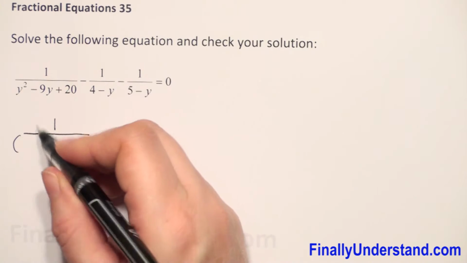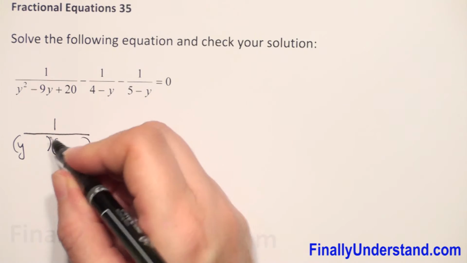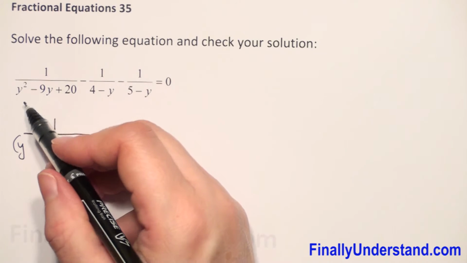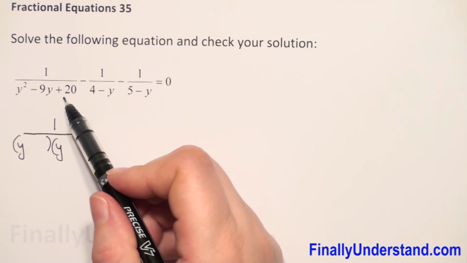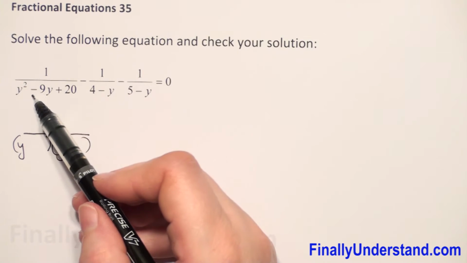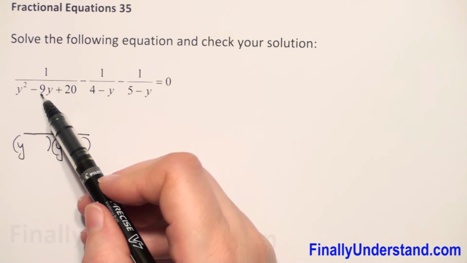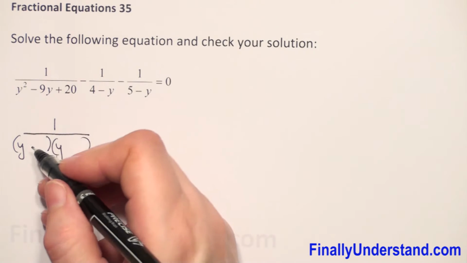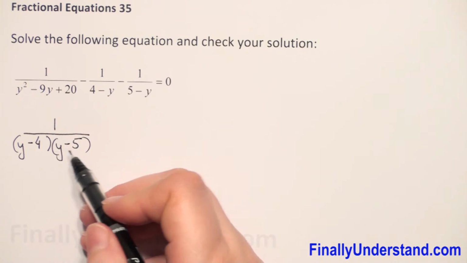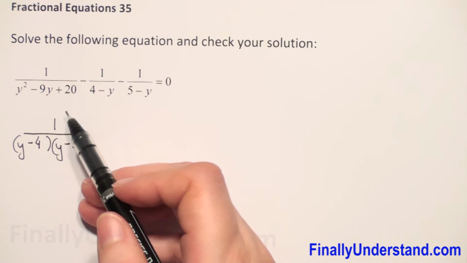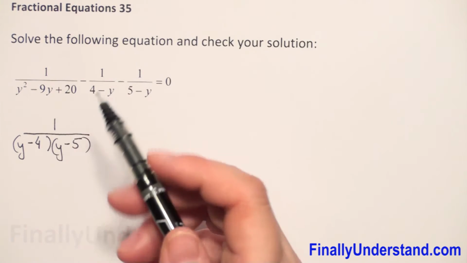Numerator, because we have y squared, so at the beginning we need to have y, because y times y will give me y squared. And next we have to find two numbers which, when I multiply, give 20, and when I add these two numbers I need to have -9, the coefficient before y. So it will be -4 and -5, because -4 times -5 gives me 20, and -4 plus -5 is -9.